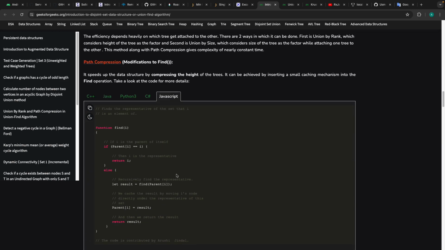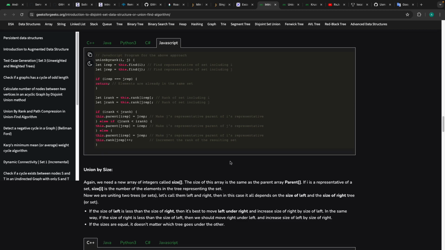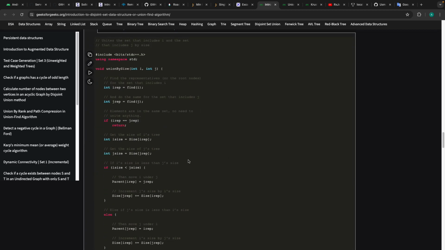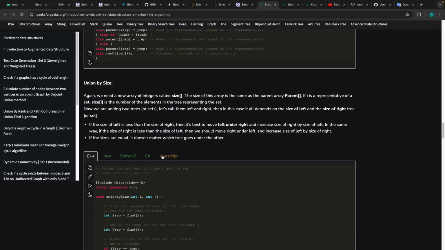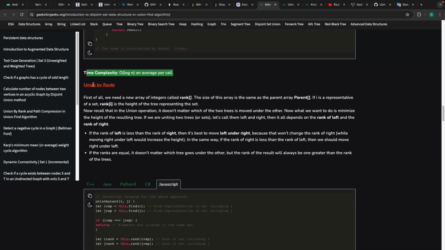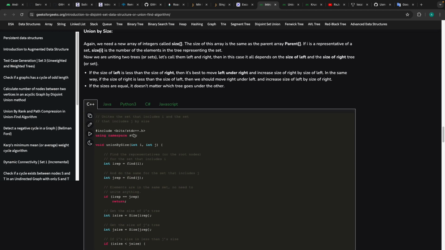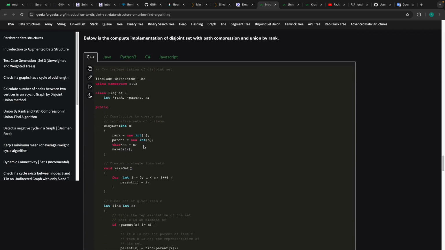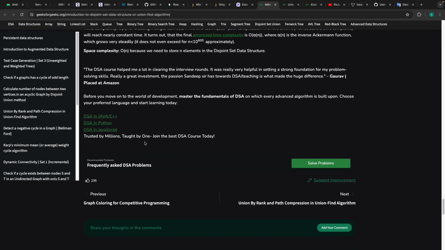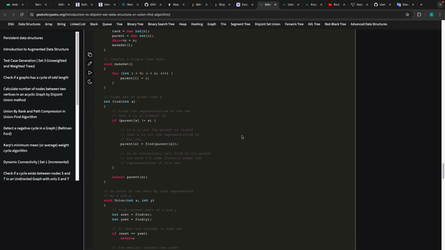Also, while we collect them, there are some other ways to collect them, by rank, by size, but it is not important.